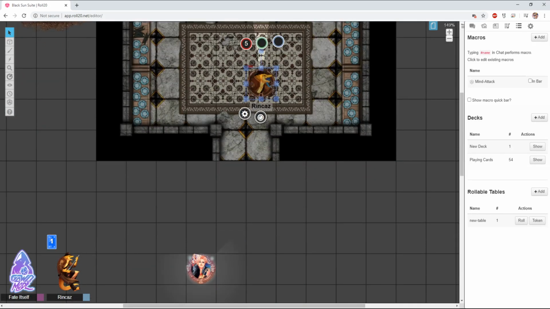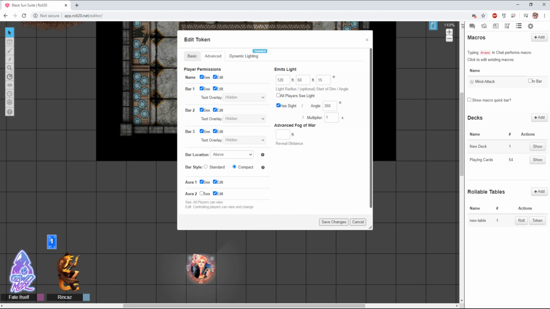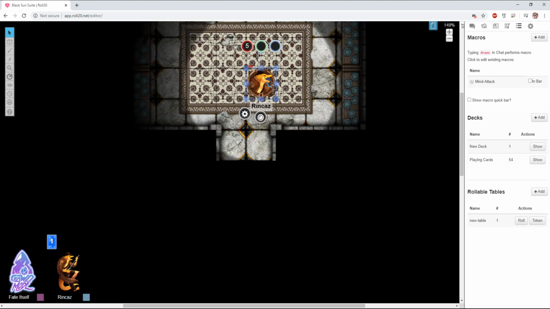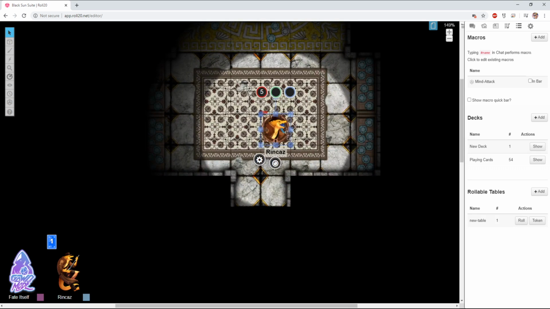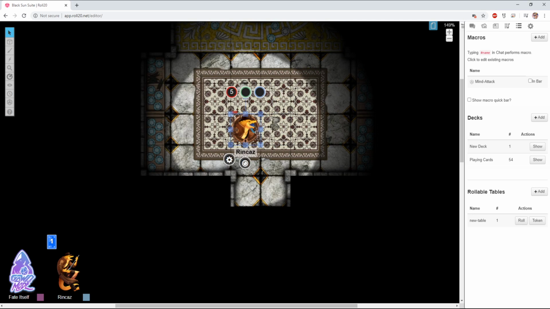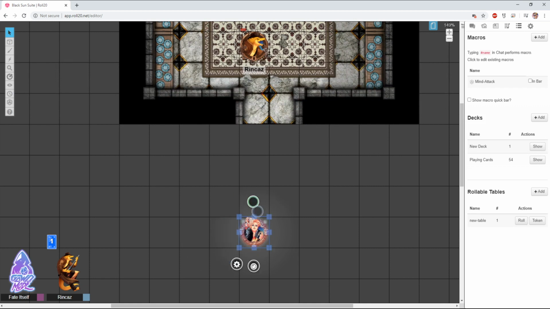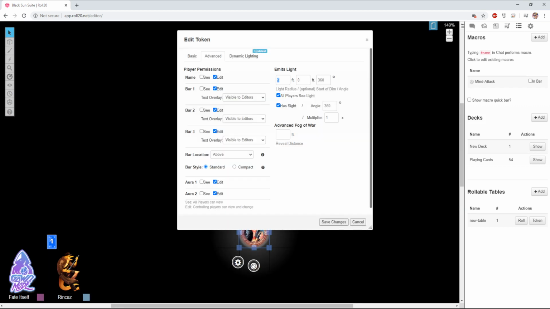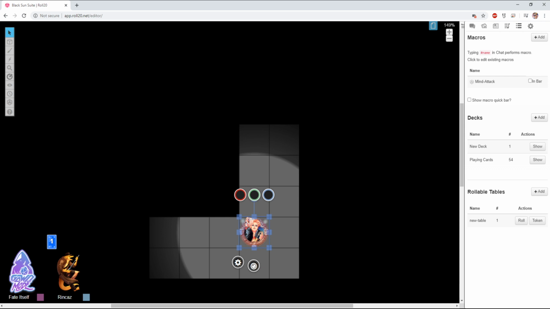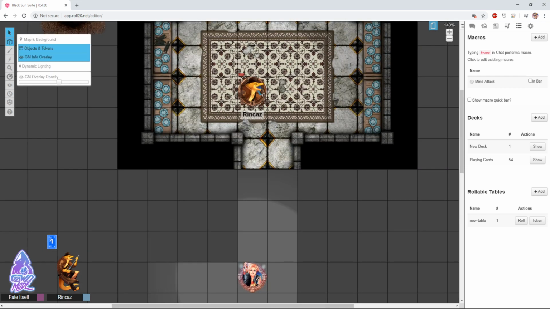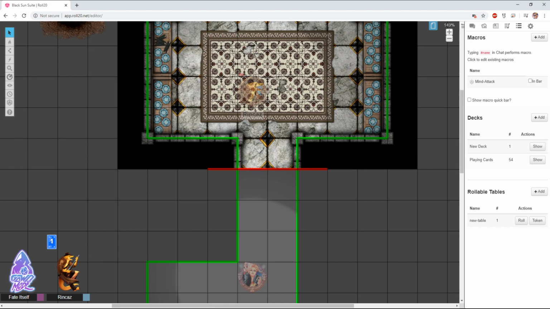So yes, let's go back and change your sight to just be 360. Let's just leave it at like 20 and start to dim at 10. So you'll notice, Slim, that your token, because I put that red line down here that serves as a door down at the bottom, you can't see past that point. And Glacé is actually right on the other side, but she can't see past it either, because let's actually give her some more vision too. Let's do hers as 20, 10. She cannot see past that area either. And if you guys remember, that's because I drew a door. And it was just a line that I did in red, separate from the green walls.